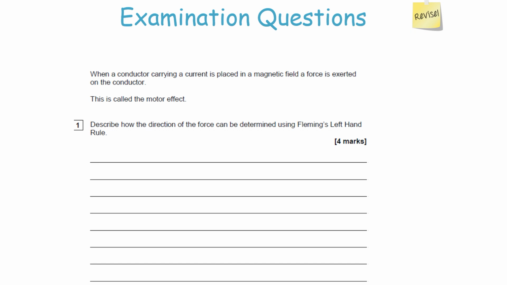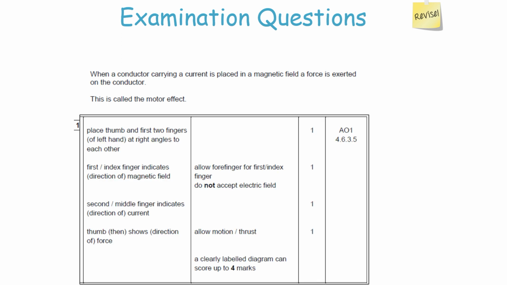Right, this here is just asking you to explain what Fleming's left-hand rule is. So the first thing you say is with your left hand, you place your thumb and your first 2 fingers all at right angles to each other, all perpendicular to each other. Now your first finger indicates the direction of the magnetic field, your second finger indicates the direction of the current flow from plus to minus, and your thumb shows the direction of the force, or the motion of the object in that particular situation. You've just got to learn what they all are.